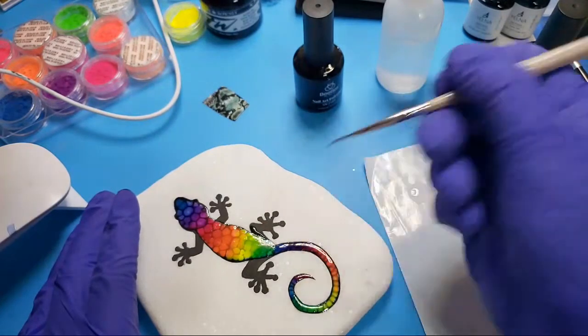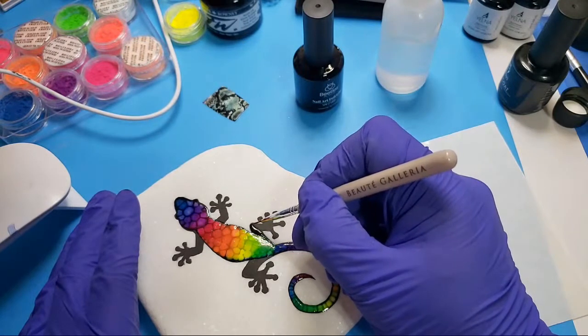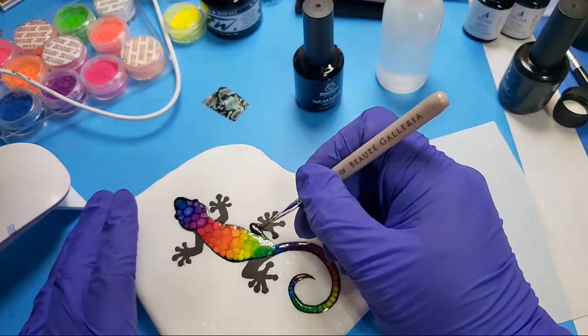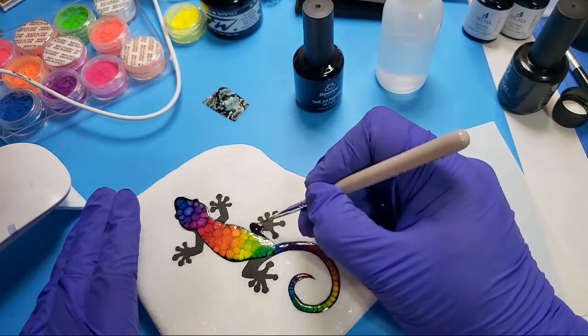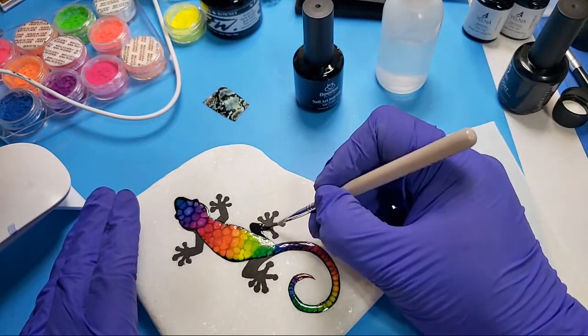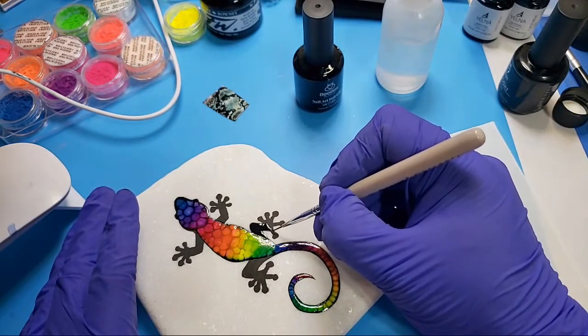And I'm just using the same brush that I had. Easy to clean with alcohol or acetone. Prefer alcohol with UV. Acetone is better with regular nail products, or soaking off UV products, but to clean your brushes and stuff, alcohol is less aggressive and just as effective.